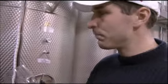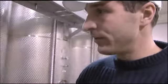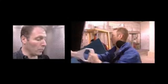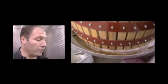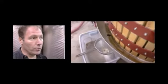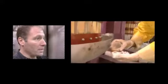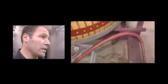Is the process from here to the bottle exactly the same now that you would do with a regular harvest? The process virtually mirrors the next steps of winemaking, and we begin to add a cultured yeast to this particular wine now. The difference being, with the very high amount of sugar, there's something called osmotic pressure. The osmotic pressure exerted on the yeast cell from the juice itself actually creates a very difficult environment for the yeast to actually ferment the juice inside of the ice wine.